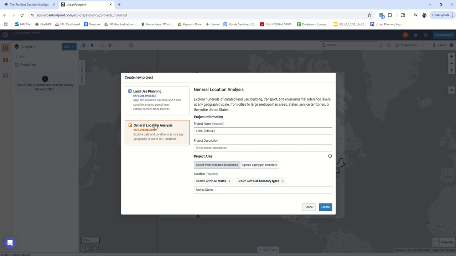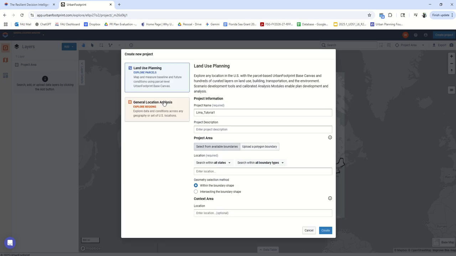In our case, as we are talking about urban analysis, we will use the land use planning scale. In this scale, we are using parcels as our element of analysis, so it's more adjusted to the scale that we are going to use.